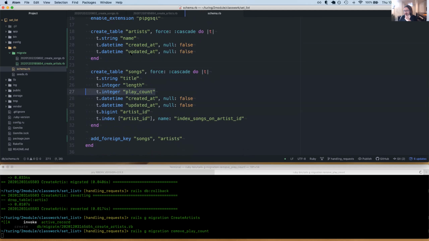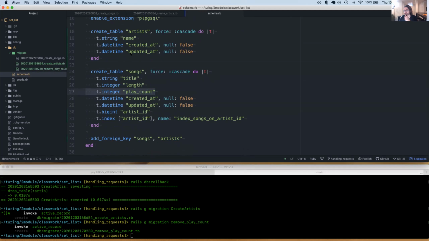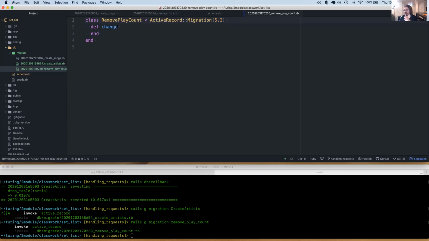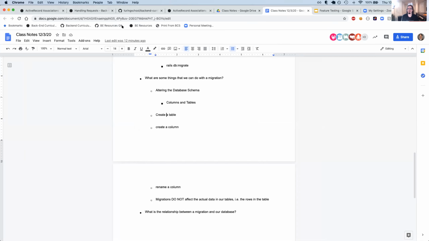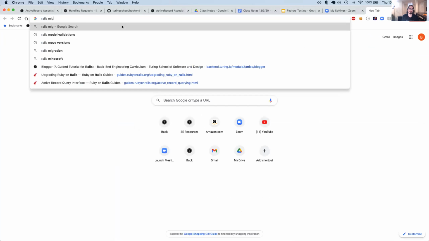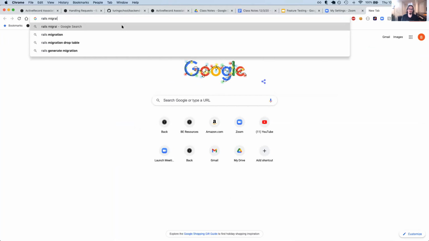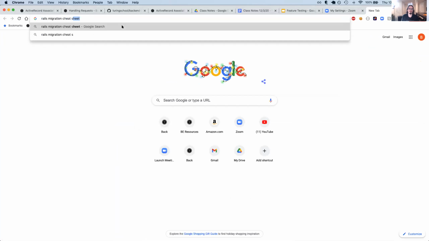I think create is the only one that I rely on for the naming conventions. With almost everything else, when I'm not creating a table and I want to change something, typically I will make a camel case or snake case name for it, but I'll have to actually manually write it myself. So I think create's the only one that it picks up on for you. And let's just go through this whole process. So let me Google Rails migration cheat sheet, because this is something that I would expect you all have to do.